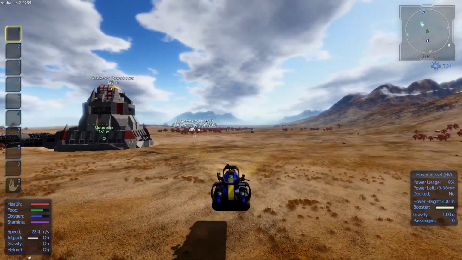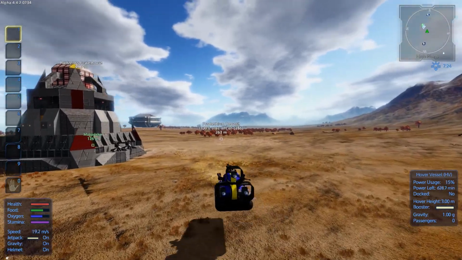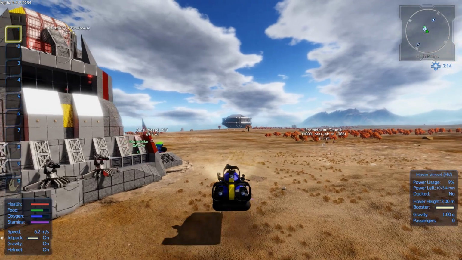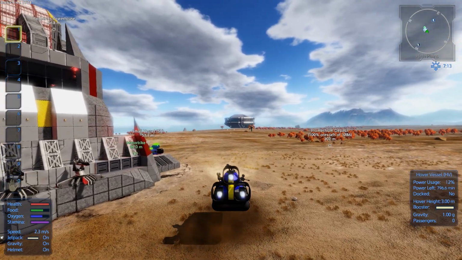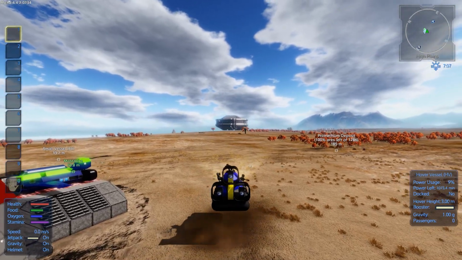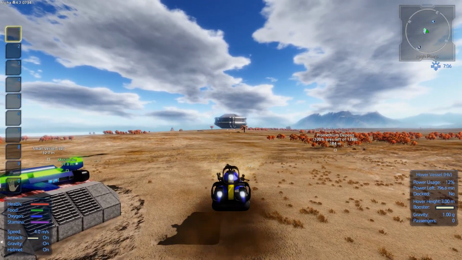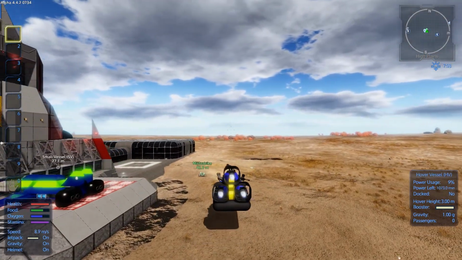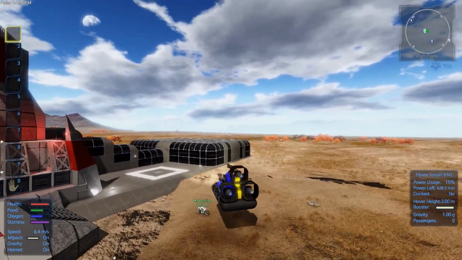You can see our capital vessel sitting over there forlornly. I think it's got no engines in it at the moment. I will be fixing that between this and the next video, and we will be continuing on our build over there. Picked up some decent loot and some good stuff to help us do that.